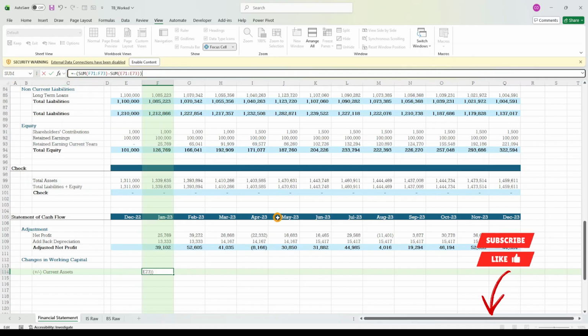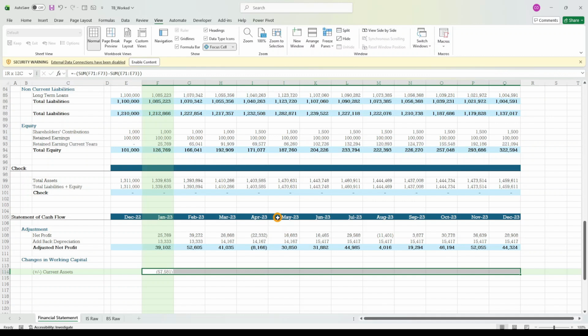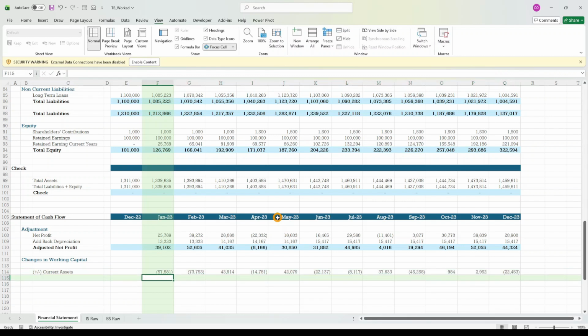Why are we doing that? Because the normal flow of assets is for cash to leave the business. Even if it's receivables, you've given out items, and that's equivalent to cash given out. You get it? So that is just what this one is. So I'm going to hit my Enter button, and then copy it all down here. Okay, so that's for that particular one.